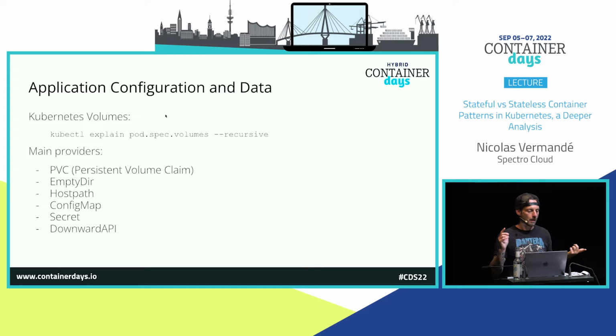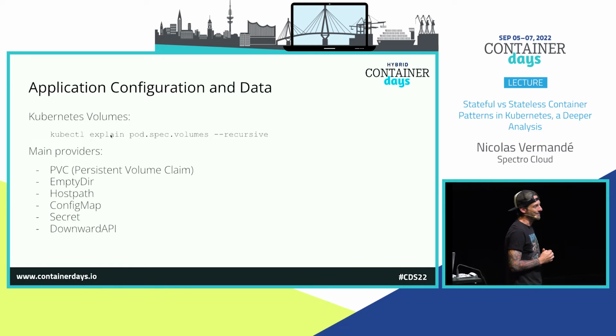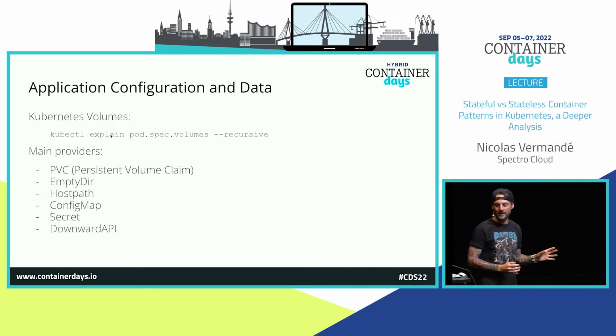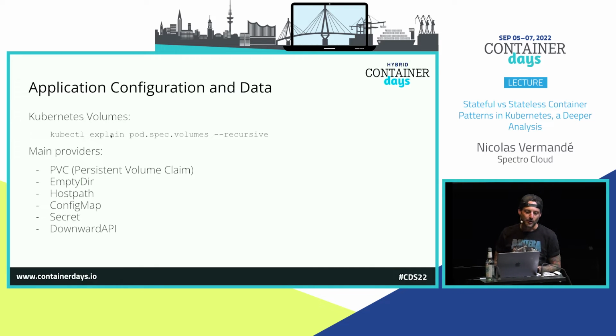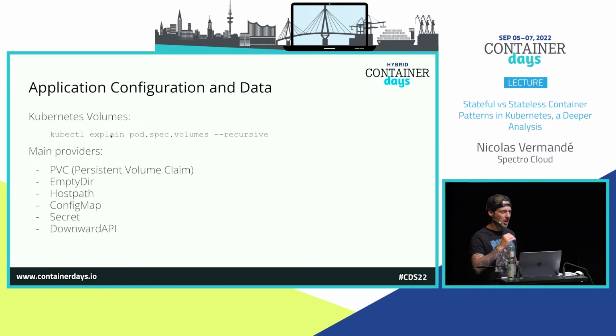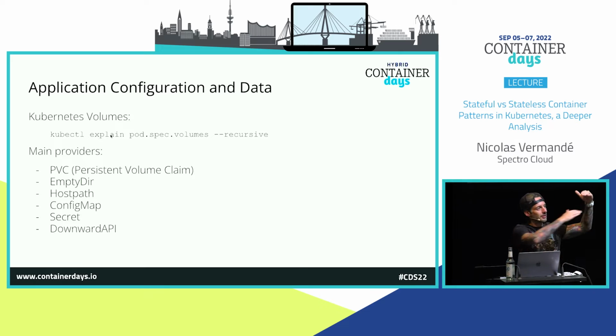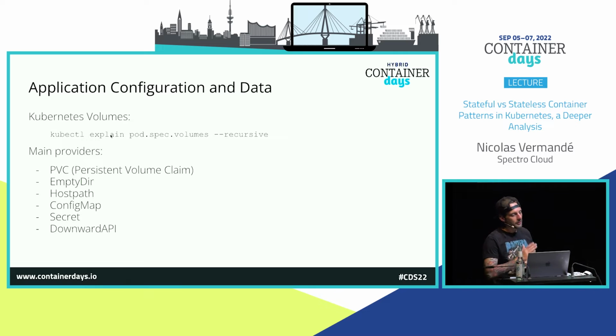So if you do this command, I don't know if you're familiar with that command, which is great in Kubernetes. It took me like 6 months before discovering that command, which really helps. kubectl explain, and then you can specify any objects or any features, if you follow the API kind of naming convention. Here it's pod, which is related to the pod object, spec, volumes. --recursive will give you from there to the end of time everything that is possible. Very, very useful.